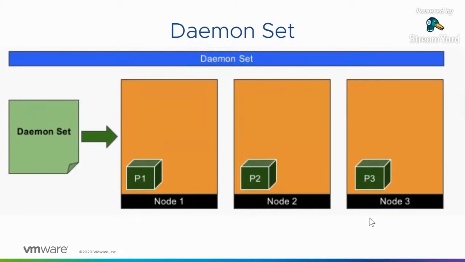So what a daemon set does is it brings in exactly one copy of the pod per node. If you have 100 nodes, you can have a daemon set of exactly size 100. You don't have to define the size, because the size will be calculated based on the number of nodes anyway. However many nodes are part of the cluster, that many pods will be placed, one per node. So for monitoring and logging, wherever you need just a single copy of the pod, daemon sets are extensively used.